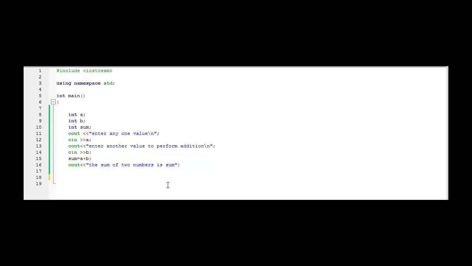So what I have to do is remove this sum here and insert another insertion operator, and here I write sum, followed by endl. Okay, now we'll run the program and see what happens.